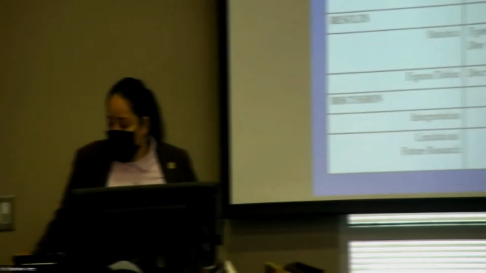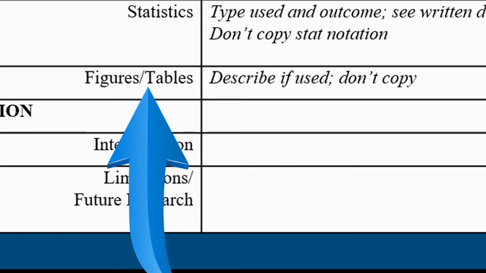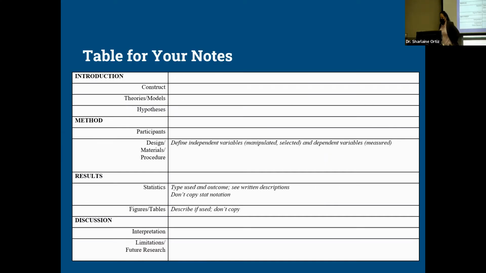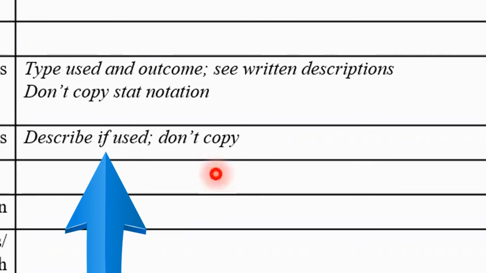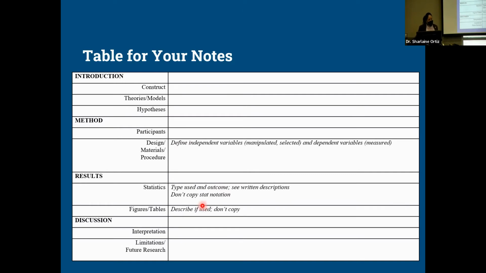If they included any tables or figures in their study, generally, in scientific publications, peer-reviewed articles, you're at least going to find one. It is pretty rare to find one that doesn't have either a figure or a table. Now, for the purposes of a summary, unless told otherwise, you should never copy it directly. You should always describe the table or figure.